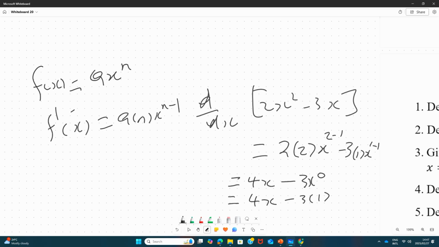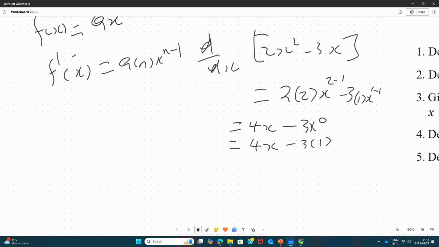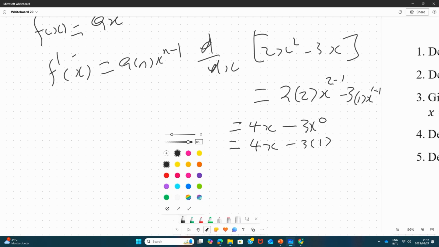We are going to differentiate it separately. X to the power 0 is 1. Remember, it's not going to be the whole thing that will be 1, because it's only x that is raised to the power 0. So you take note that it is only x that is raised to the power 0, not the whole thing. So the coefficient will not be affected by that 0. Then your answer will be -3. Then you end there.